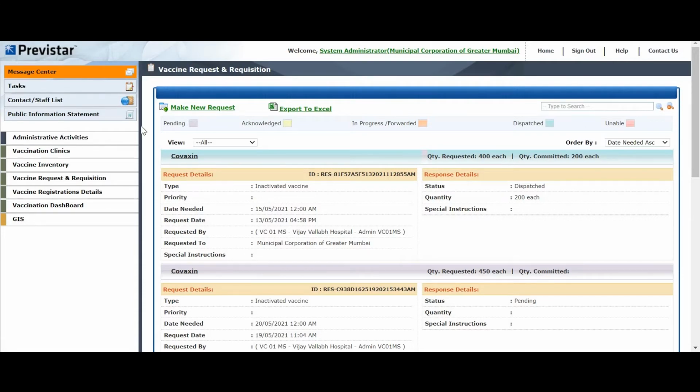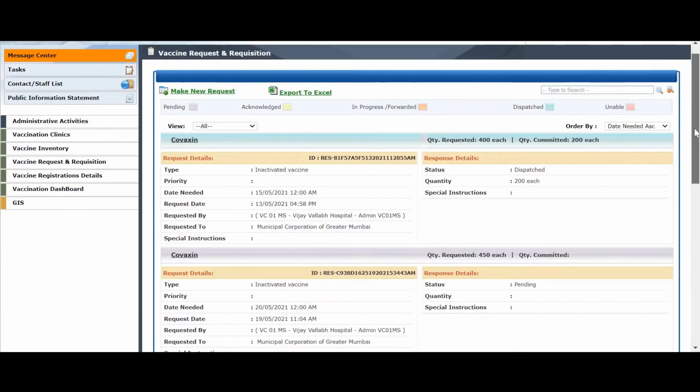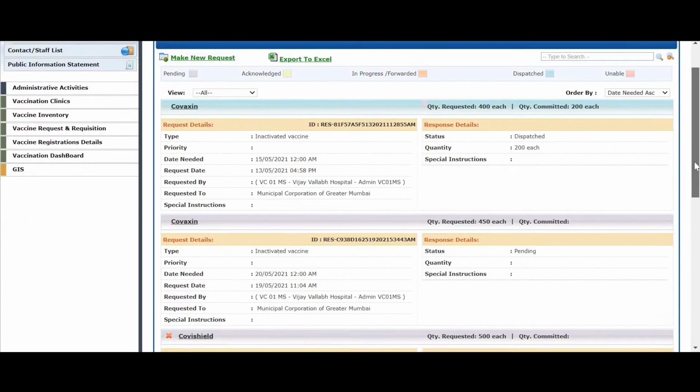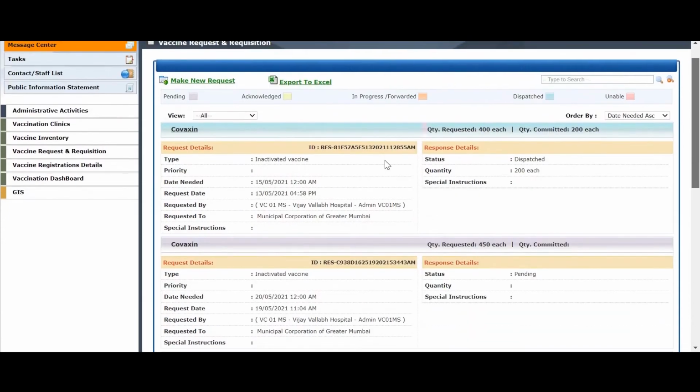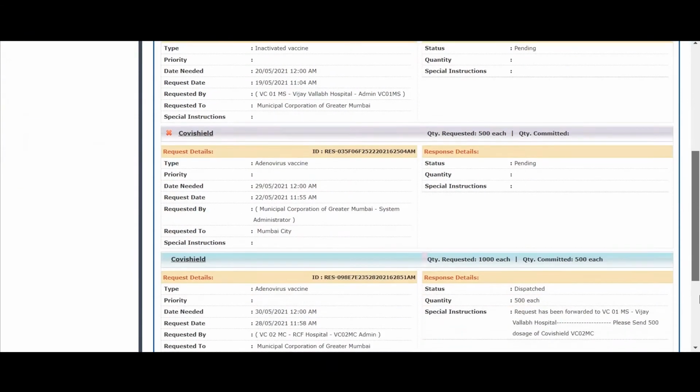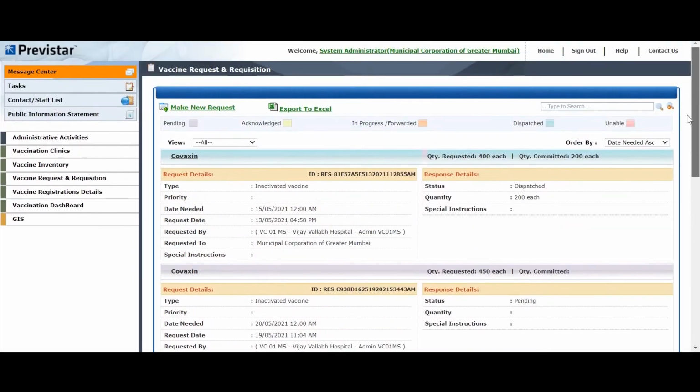One vaccination center can also request to another vaccination center, and this workflow can be customized as the needs of the government organization require. Here we can see all the requests that have been sent to me. I have received this request, and I can act on it.